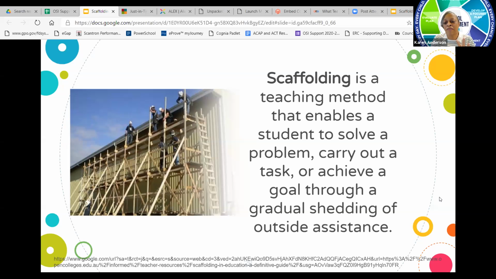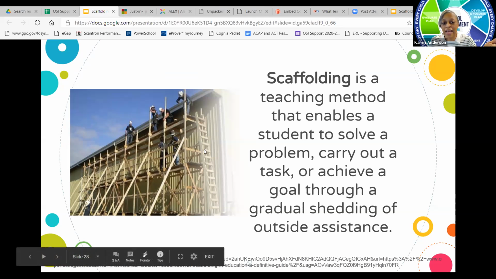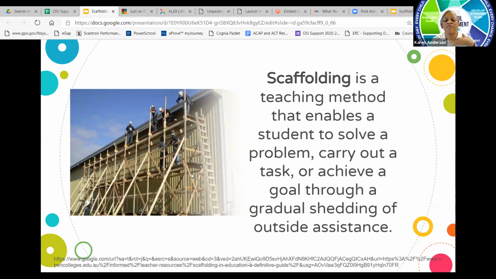I love this definition because it's a temporary structure that is gradually shed. There's assistance needed just to keep this building up, but once they get the foundation laid, the walls up and the roof, you don't need that anymore. But it's needed initially.